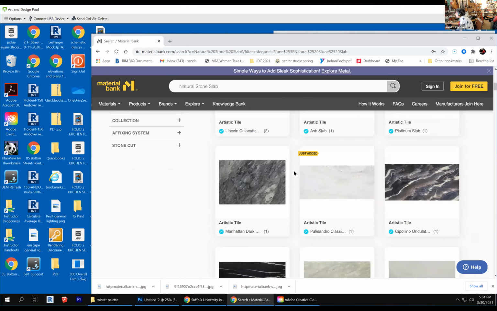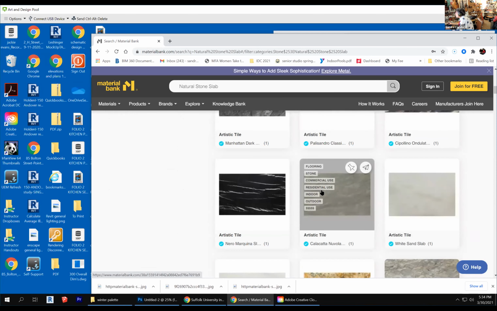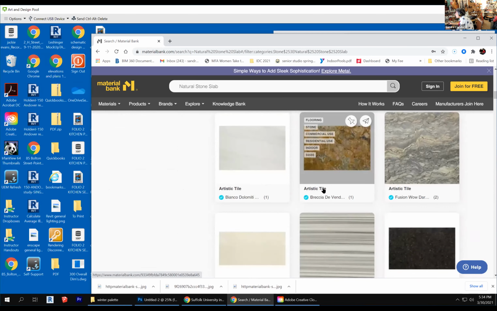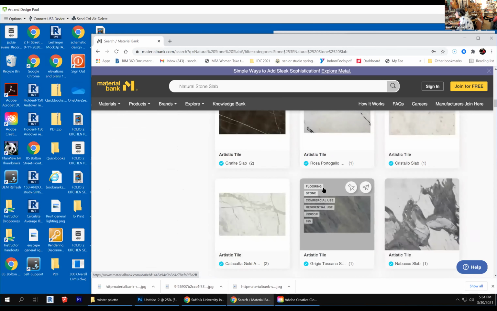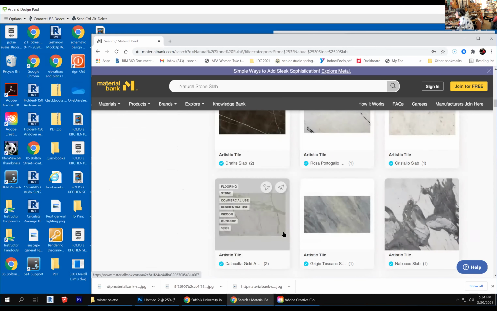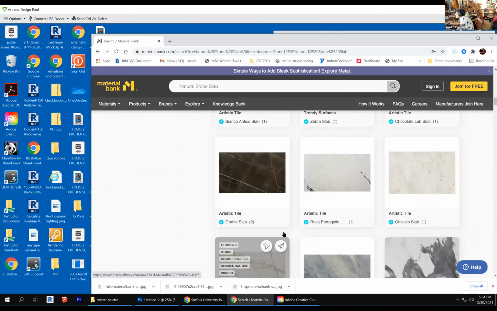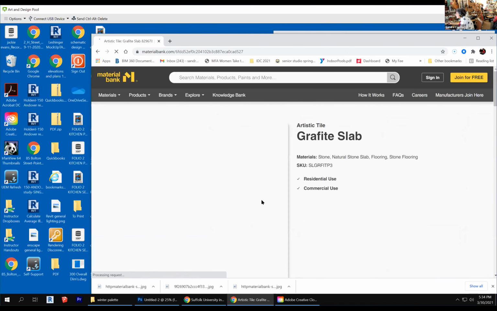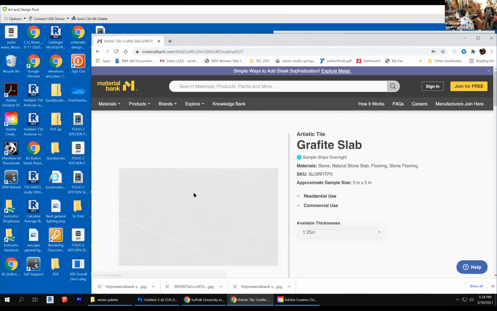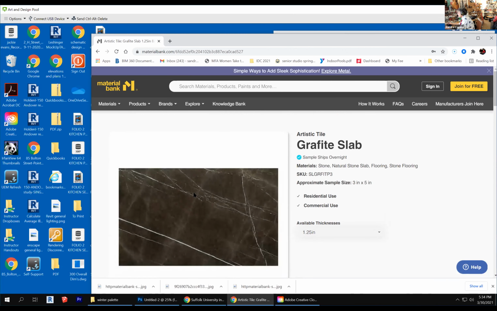I'm looking for something with a pattern that will reveal some imperfections. All right, I'm going to select this one, artistic tile, because we're artists. Okay, that has a clear drawing.